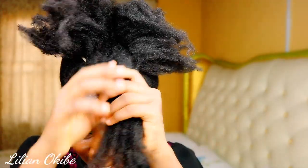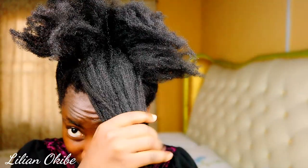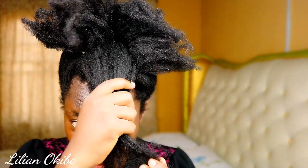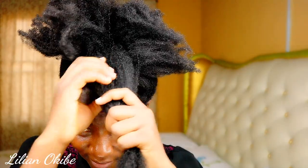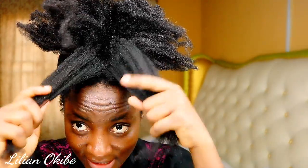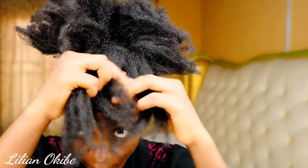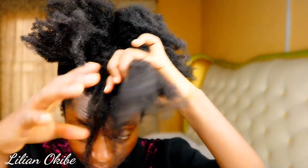For me, you guys know that I like braids, so most times I usually choose braids over twists. But many people prefer to do this with twists because they feel like it gives them more volume than braids. But let's just say I'm the queen of braids, so I know how to work my way around braids to get volume.